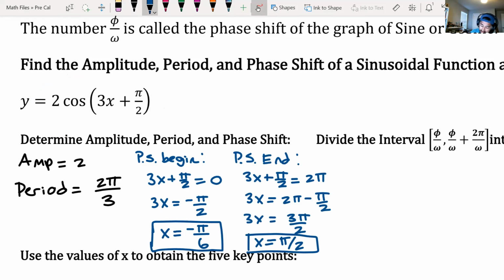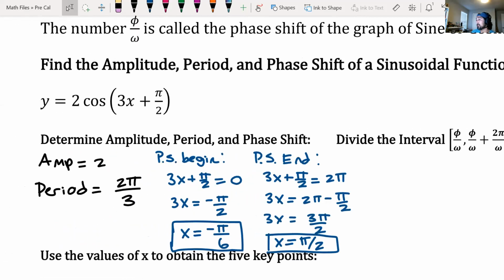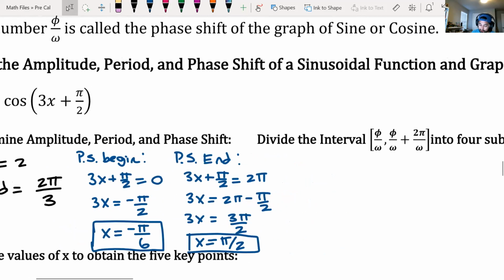Gotcha. It's telling you where it begins, because since it's a horizontal shift to the left, this means you take the cosine function and you shift it to the left. So you mess up its cycle, right? So what does the period being 2 pi over 3 mean then? Well, that's going to come into play in a second, but that is just the compression. It's the compression and how it will repeat itself. So don't worry, we'll get there.